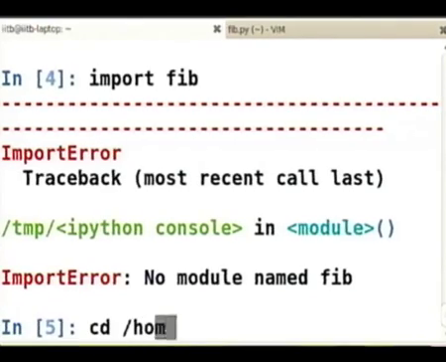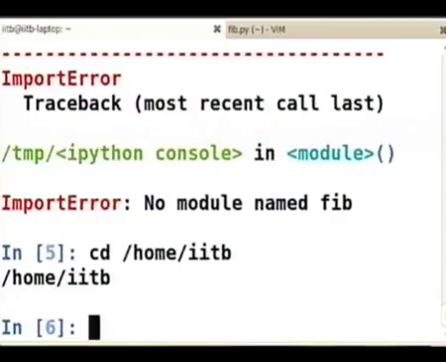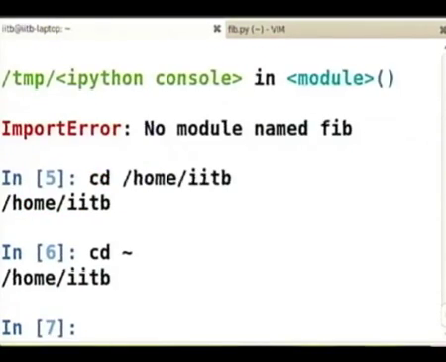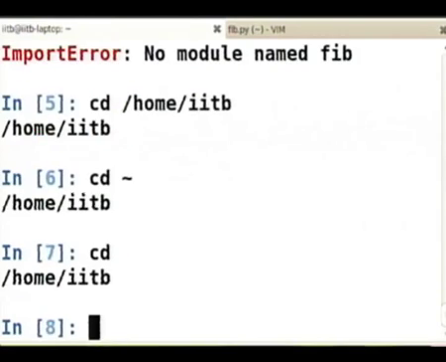So cd /home/iitb, or I could do cd tilde, same thing, or you could just do cd, which will take you to your home directory. But if it is on the desktop somewhere or some other file path, you have to make sure you give the proper path, relative or absolute, depending on where you are.